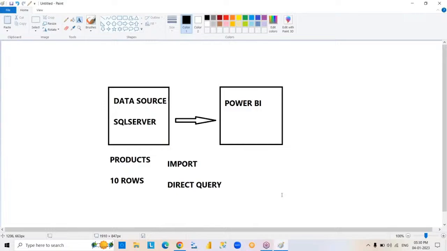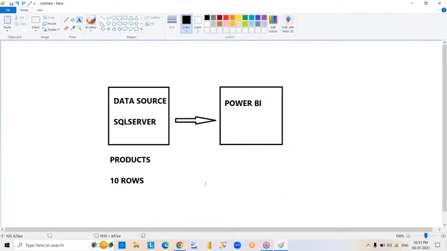So by using import or direct query, we can copy data from source to Power BI environment. Okay, fine.